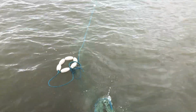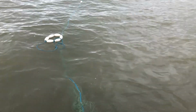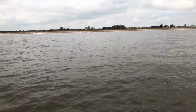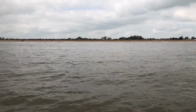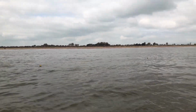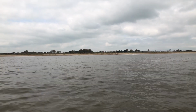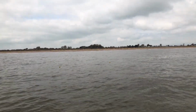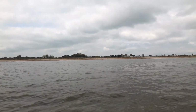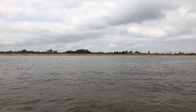It's disappointing. Alright, the lead line was caught up around the first pellet, but that didn't explain no fish whatsoever. Well, we just had a look on the outside end and we didn't see a single fish. That's a bit disappointing. And these floats look high in the water. There's not a lot of fish here today. I was telling you, that's the end of the year for herring fishing. They've started to thin out already, and it isn't looking very good at the minute.